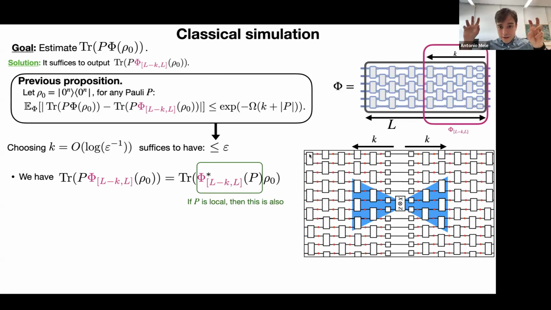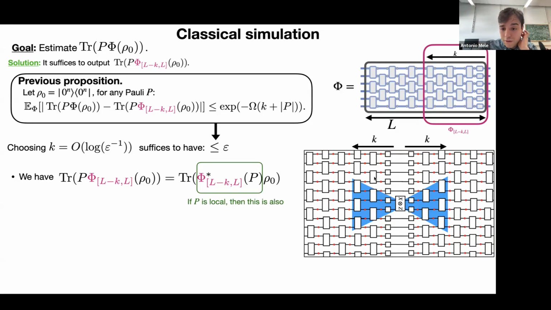This is the so-called standard light cone argument. If you haven't seen it before, it's worth seeing this image at least once. Here, I'm considering just the last k layers of the circuit. If this is noiseless, I have my unitary U, and this is U dagger, and this is my observable, my Pauli. If I have a local Pauli and a geometrically local circuit, the gates here do not matter because they trivially contract to U dagger U, which is the identity. In the noisy case, one can generalize it and see the same.